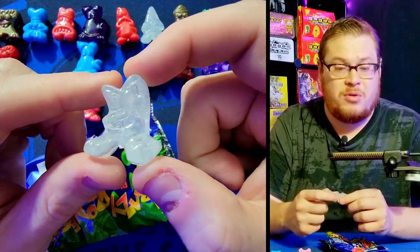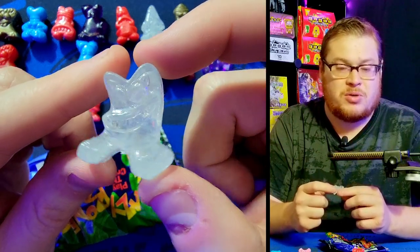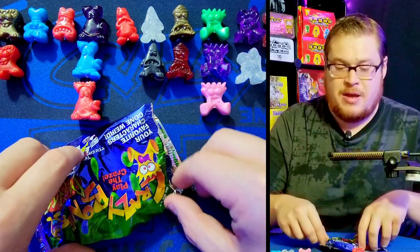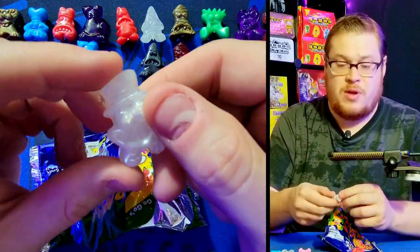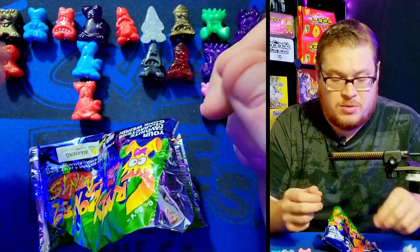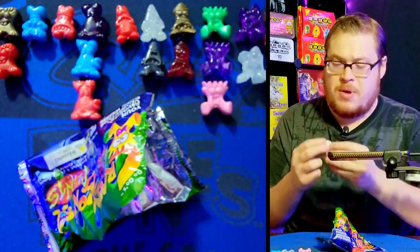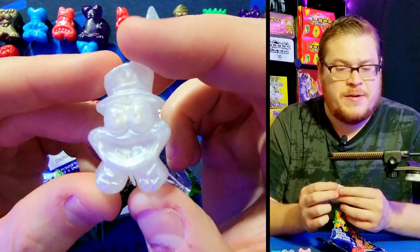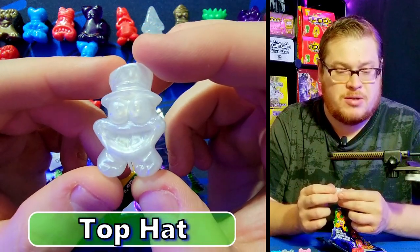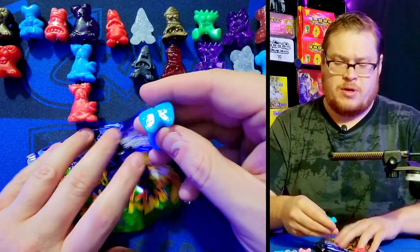But we got a cool looking, what is this? Yeah, all right, he looked a little faded, but it is just a translucent clear Joker. Very nice, add him into the Joker pile. I like getting those translucent ones. We've got, is this a white toothpaste, or is this a glow-in-the-dark? I don't think it's glow-in-the-dark. I think you might be able to get glow-in-the-dark, but this is just a toothpaste white, basically. Mint white. Interesting. For Froggy? Froggo? Frogman? What's our last one in here? Is that our last one?